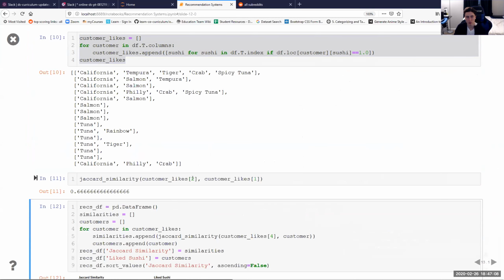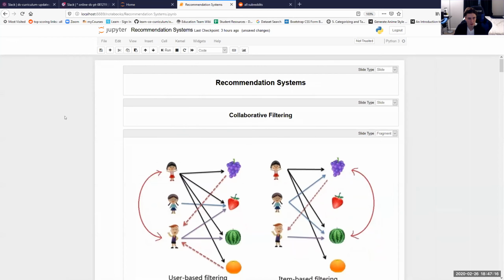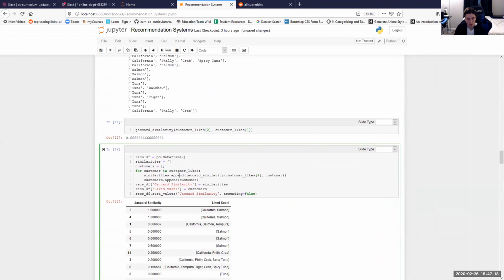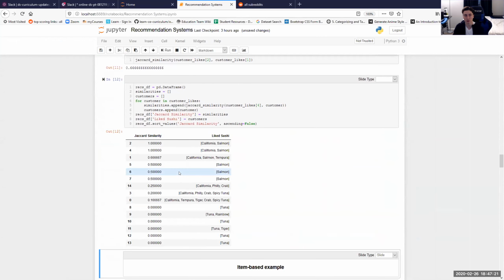So in this example, we take the second customer and the first and compare them and see that they're somewhat similar. And then this got cut off, but we make a data frame again to compare all of the other customers to customer 4.